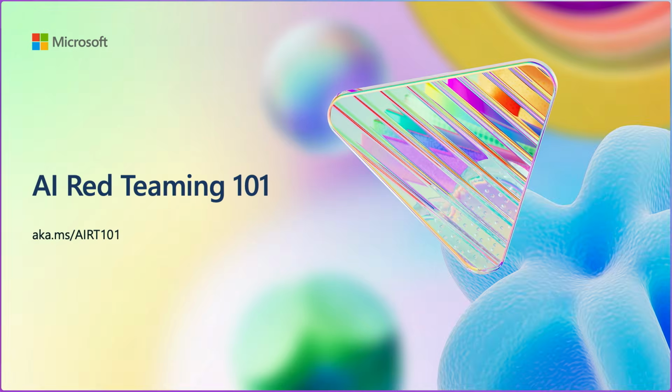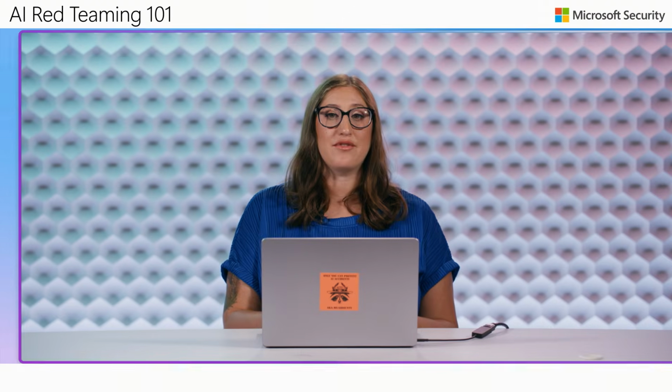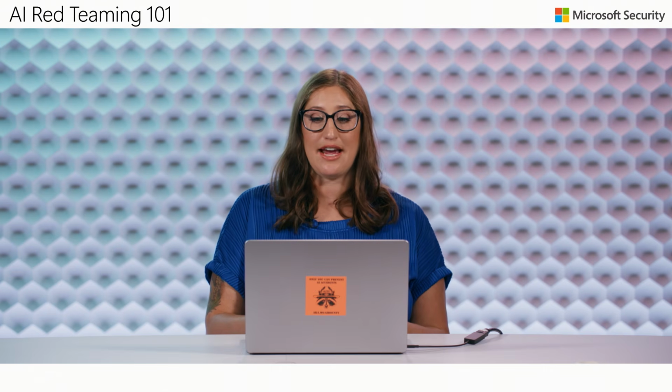Prompt engineering isn't just a dev tool, it's an attack surface. A single well-crafted input can manipulate even systems with strong guardrails. But not all attacks happen in one shot. So in our next AI Red Teaming 101 episode, we're going to dive into multi-turn attacks, how adversaries build trust and escalate over time to push models further and break alignment.